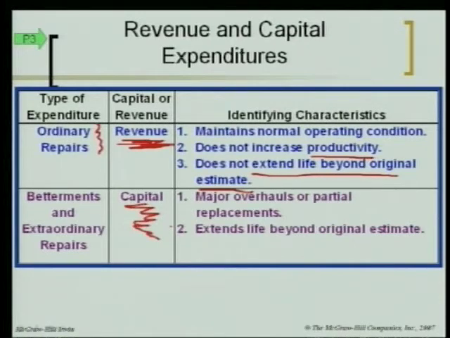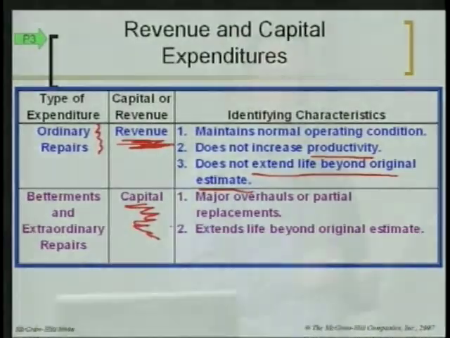Does this make sense? So you have to ask yourself, is this an ordinary repair? You know, something that doesn't increase the productivity, doesn't extend the life, it's just something we have to do, versus whether this is like a major overhaul or partial replacement. Okay? Revenue expenditures, capital expenditures. Okay? Now, with either of these, if it's a very small amount, you're always going to expense it.